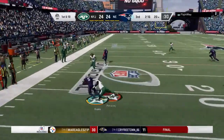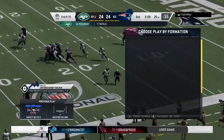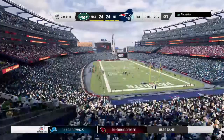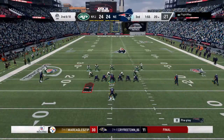They'll run on first down. It's Evans. And they string that play out nicely. He's stopped before he can turn upfield. No gain, 2nd down. He has elite instincts from his linebacker spot. He's able to diagnose the run and flies in like a missile to stop that one behind the line of scrimmage. The rush defense is stout on first down.